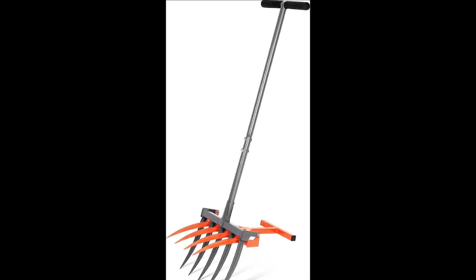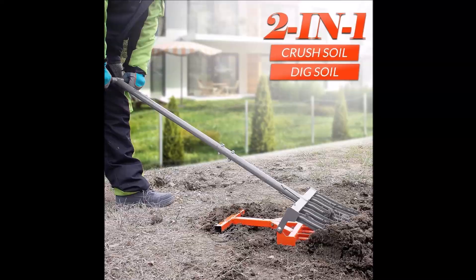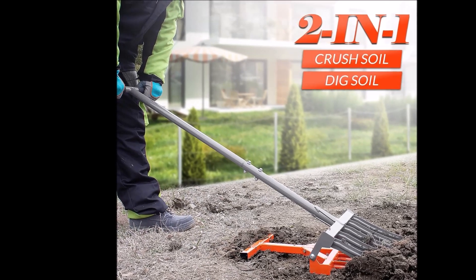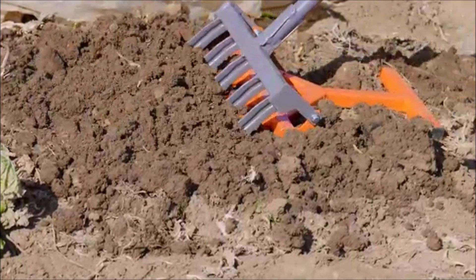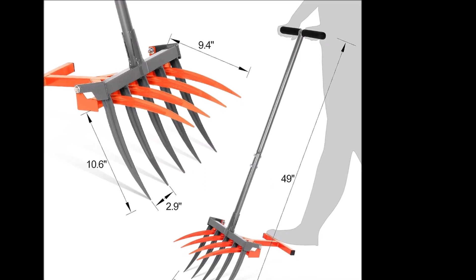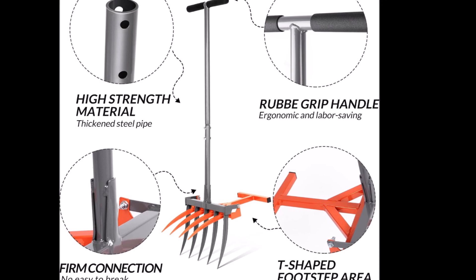Number 8. Tackle your gardening tasks with ease and efficiency using the Wallen C Broad Fork Tool Cultivator Tiller, priced at $89.99. This two-in-one, nine-tine garden cultivator tiller is a versatile tool designed for soil and clay. It effortlessly handles cultivation, loosening, crushing, turning, tilling, aeration, and weeding of your soil. With nine wide and long steel tines, it digs deeper and wider, saving your energy and reducing your working time. The 38.4-inch T-shaped handle is not only comfortable to hold but also reduces the effort required to turn the soil. Additionally, a foot pedal handle provides labor-saving assistance when inserting the tiller into the ground and acts as a fulcrum for soil crushing.